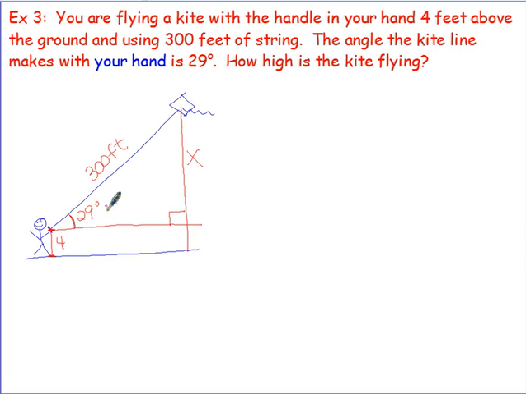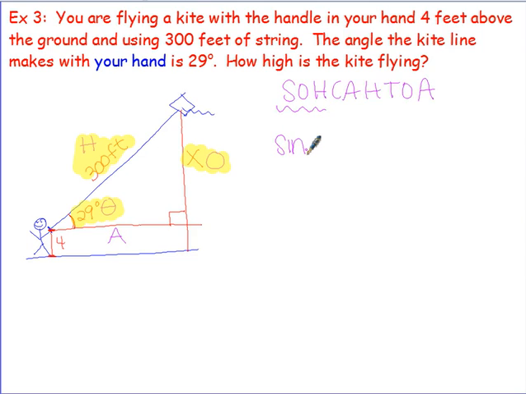Label your pieces. Theta is your angle. Across from 90 is H. Across from theta is O. Your leftover side is A. What pieces do we know? We know O and H and theta. So we just learned on the previous problem that if we have O and H, O and H is right there. S stands for sine. The angle is 29. Then we have O, which is X, divided by H, which is 300. And so there's our equation.